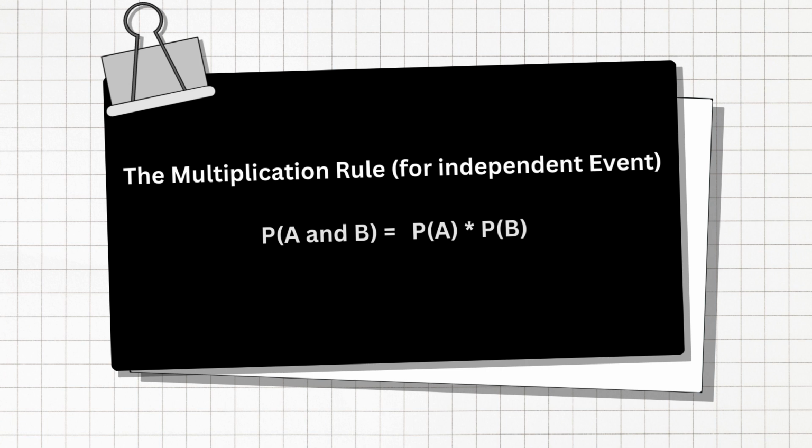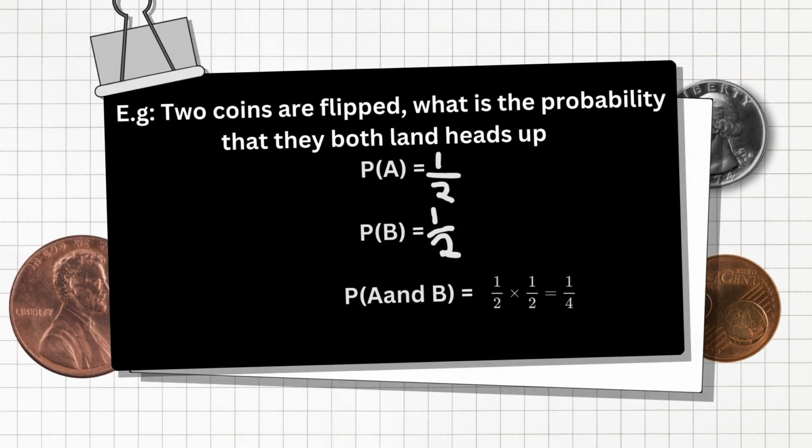Now this is AND. That's the probability of one event and another event occurring. The previous one that was an addition was the OR rule. That's the probability of an event A or an event B occurring. But in this case, it is the probability of an event A and an event B occurring. Let's take a look at an example.